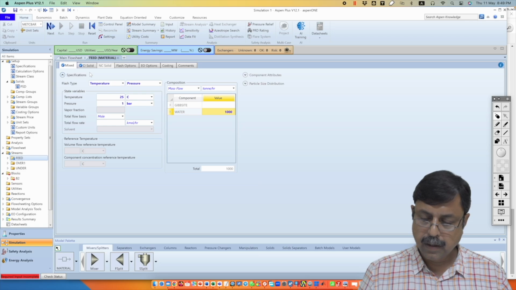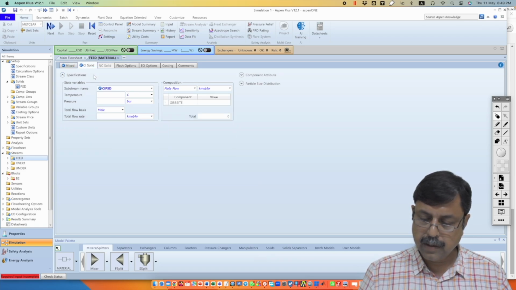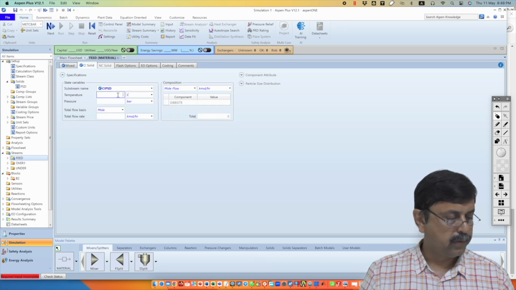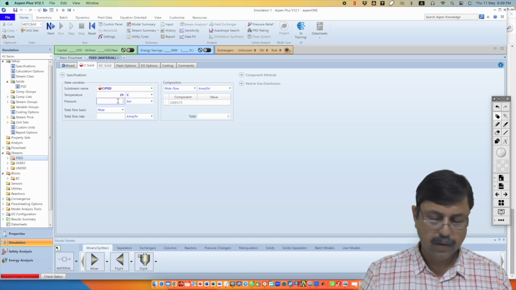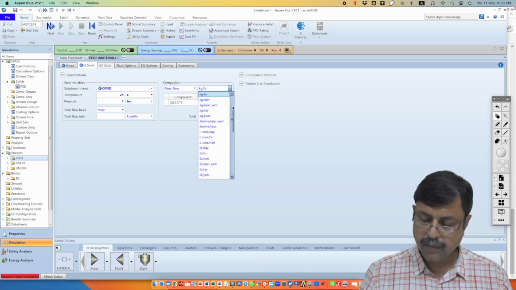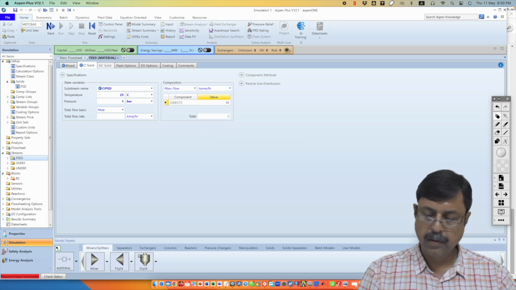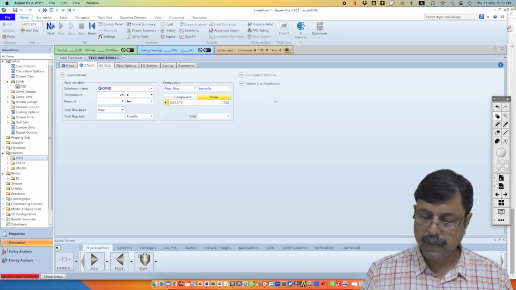Okay. Now go to Cl solid. Here it is 25, 1 bar, mass flow of 1000 tons per hour.